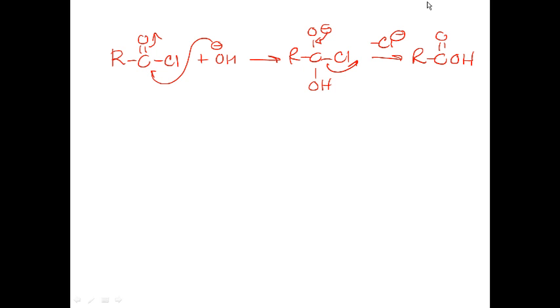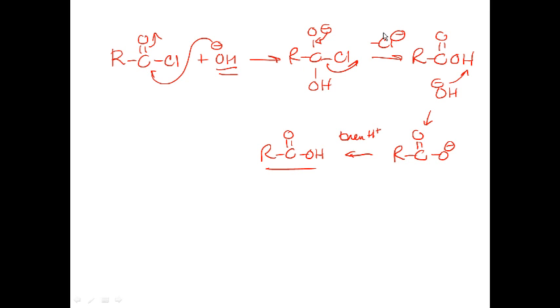But here's one key point with this reaction. When you do base hydrolysis, that means you've got extra hydroxide present. So it would actually deprotonate so that you would end up with the carboxylate salt. And so if you do base hydrolysis of an acid chloride, you need to do a then H+ step to get you back to the carboxylic acid. We're going to talk about more of these mechanisms of the acid chlorides in the next lecture, as well as going through the reactions of the carboxylic acid derivatives in order to make all of the different derivatives and go through their reactions.